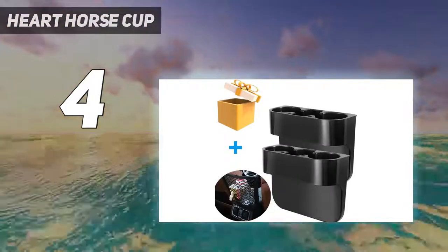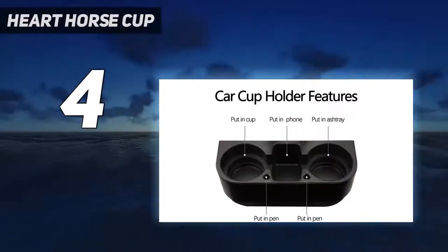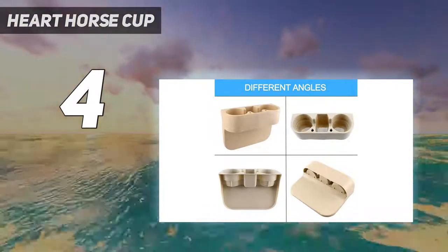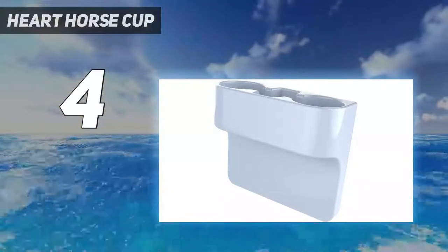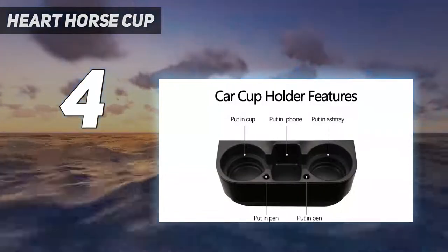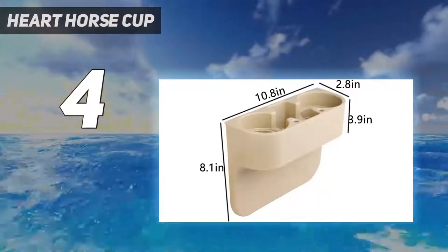Size details: 2 cup spaces suit 3 sizes of the bottom of the cup — 3.38 inches, 2.87 inches, and 2.67 inches. Important: for more comprehensive and intuitive dimensions, please click on the image, 4th image. Product design: the car seat gap organizer design reasonably uses the edge of the seat aperture, concise and beautiful. The car seat cup holder fits most cars to provide more storage space, great for organizing items such as cups, cell phone, pens, and etc., meeting different needs.